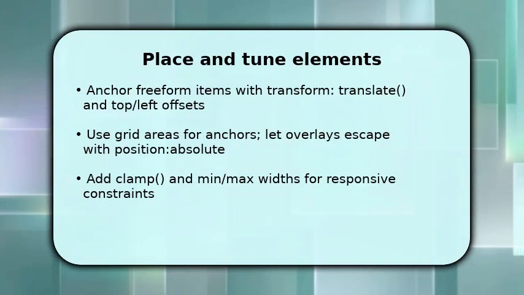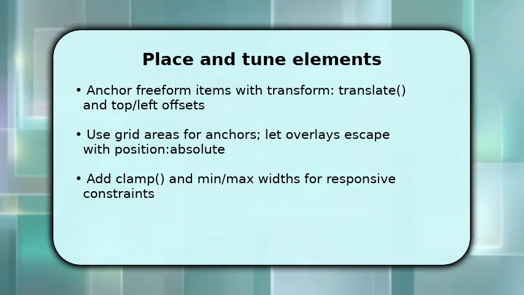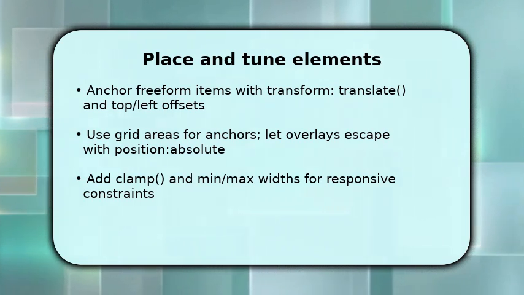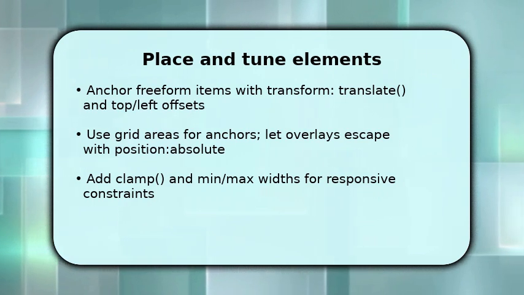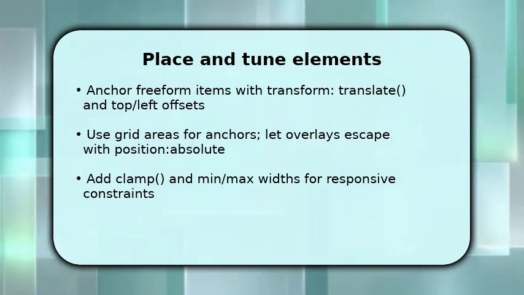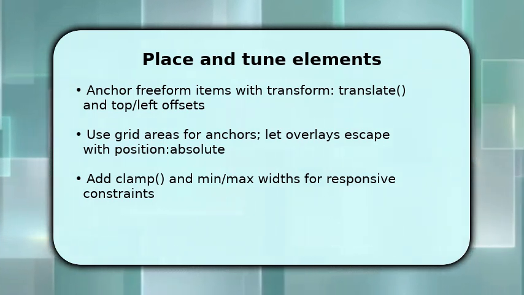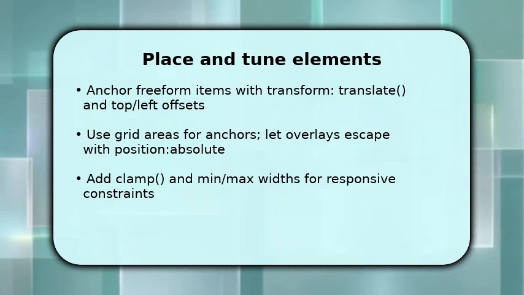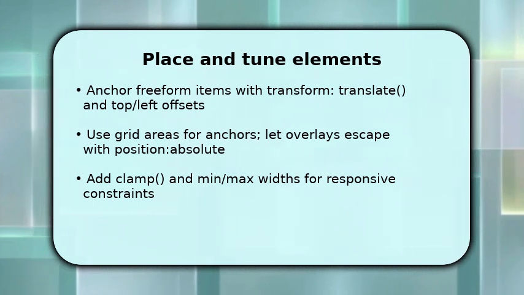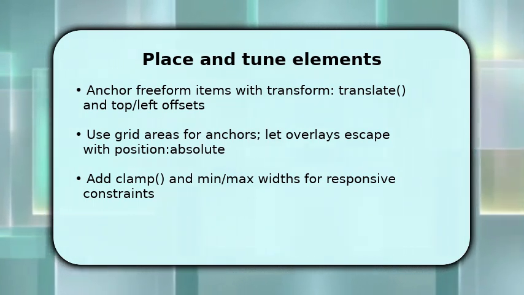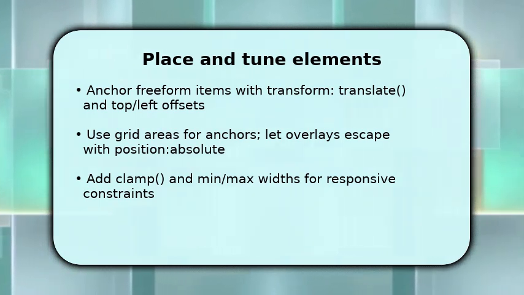Now place components. Assign primary modules to grid areas for structure, then insert semi-freeform overlays inside the same grid cells, but as position: absolute children. Use transform: translate instead of relying solely on top/left to enable smoother motion and GPU acceleration. Once placed, tune sizes with clamp, and min/max to prevent overlap on small screens. Also add logical z-index layers and pointer-events rules so interactive items remain clickable. These steps let you control where freeform pieces can roam.